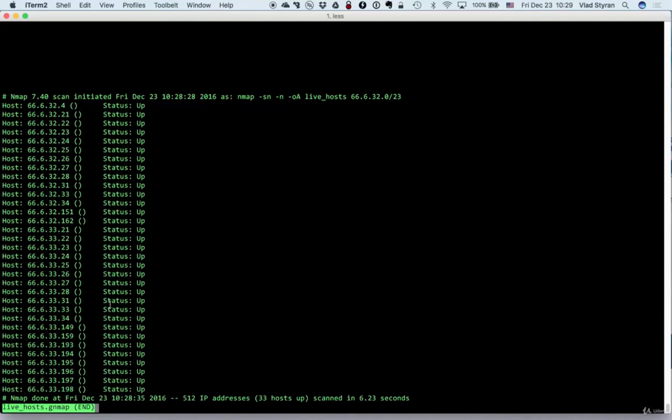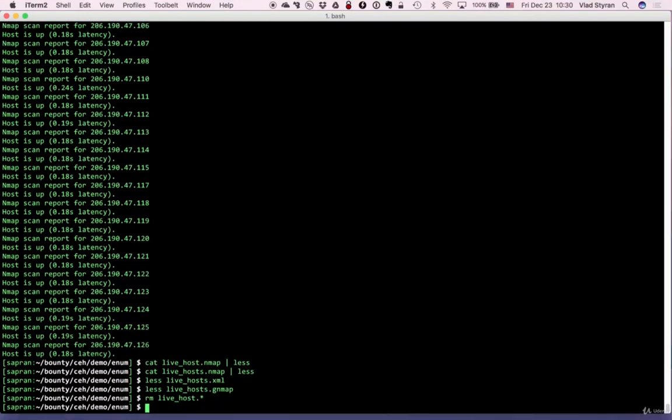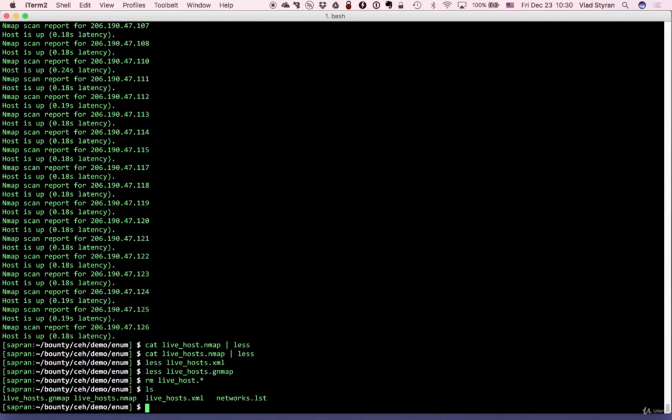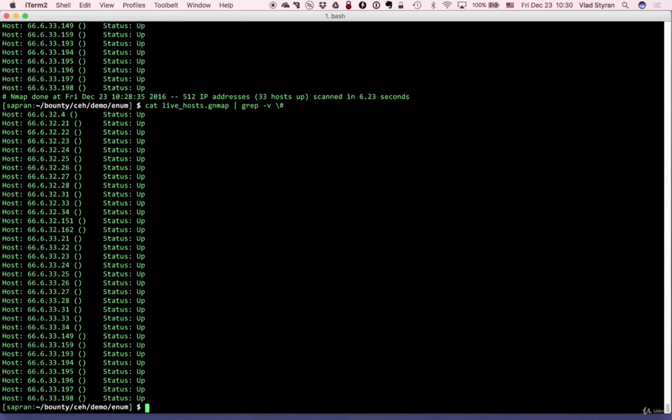So let's use the greppable format in order to create the list of live hosts. Now let's remove this live host data, we leave just live hosts, and now let's get this live host greppable. Start with grepping out the first and the last line, and then cut the IP address out of it.